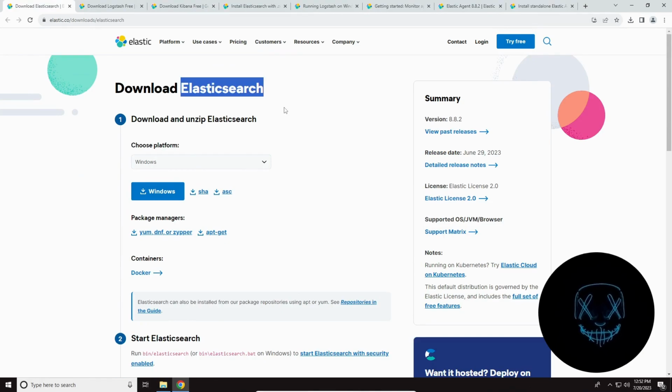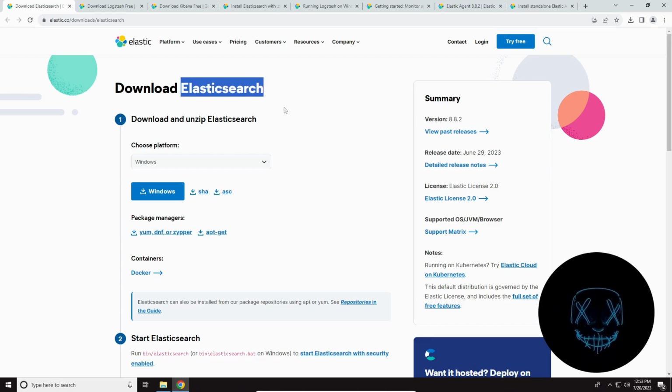When we are talking about Elasticsearch, it's basically responsible for storing and indexing data. Please note that Elasticsearch isn't going to fetch logs on its own. Lots of people get confused, thinking that Elasticsearch is going to fetch all the logs, index them, and share them with Kibana so we can visualize them. That's not the case. Elasticsearch is only used to store and index the data.